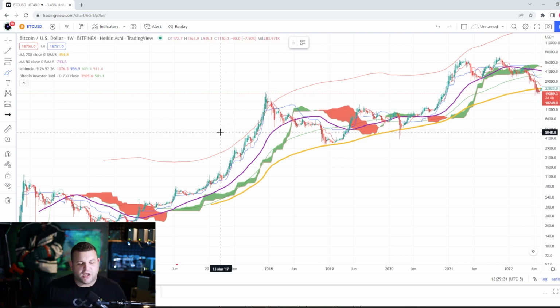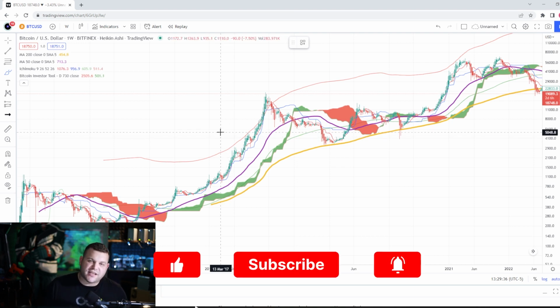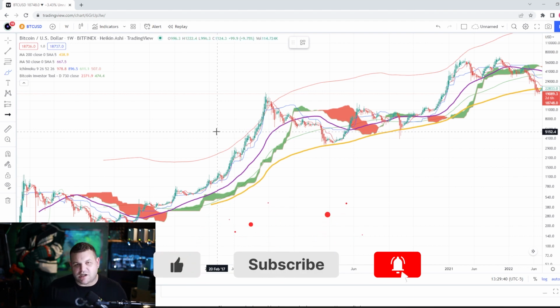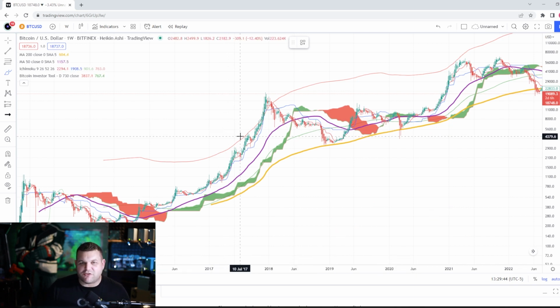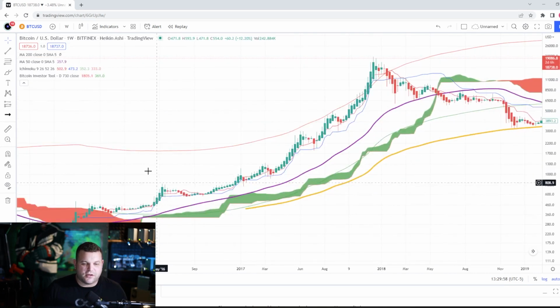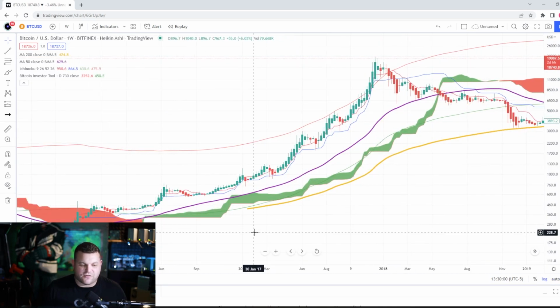Let's take a quick peek at Bitcoin because I'm going to tell you guys something that nobody else is talking about. We're talking about the 50 and 730-day moving averages on the Bitcoin weekly chart. Then we're going to check out the ICP chart to figure out where that price action could possibly go.